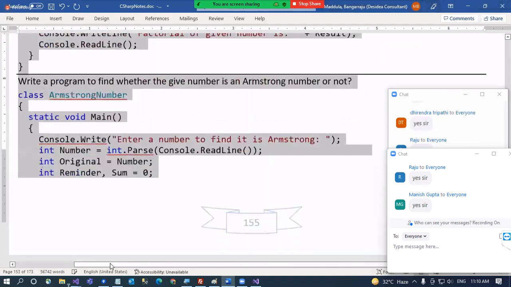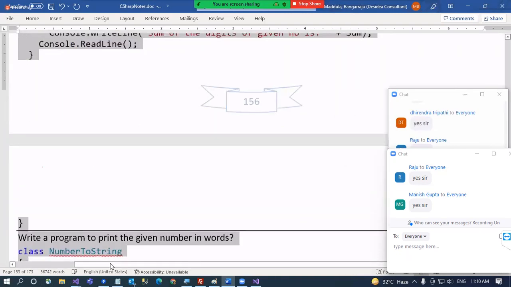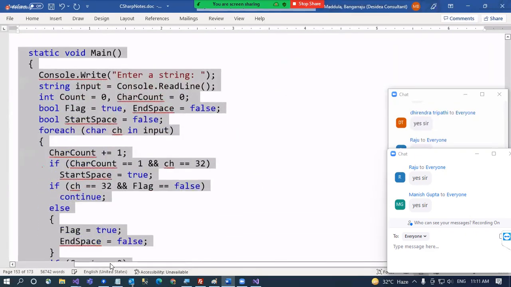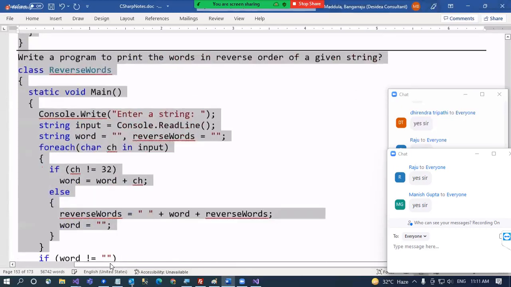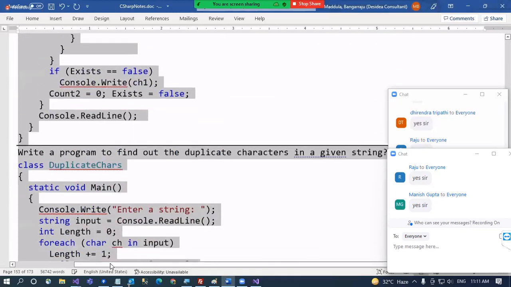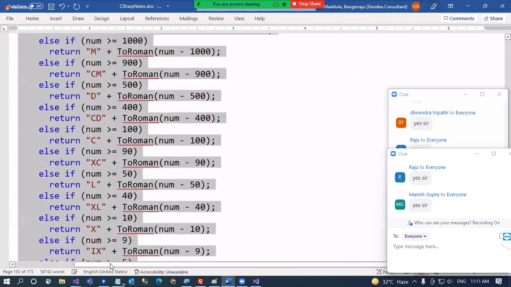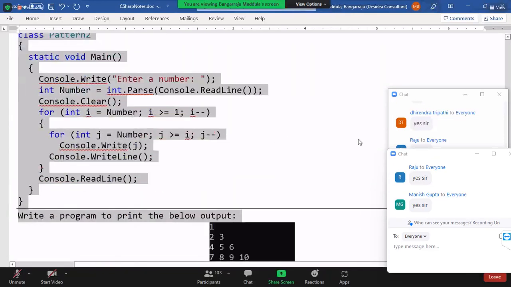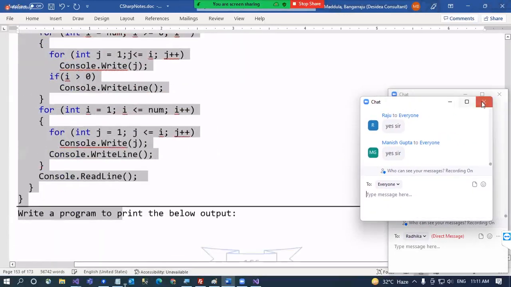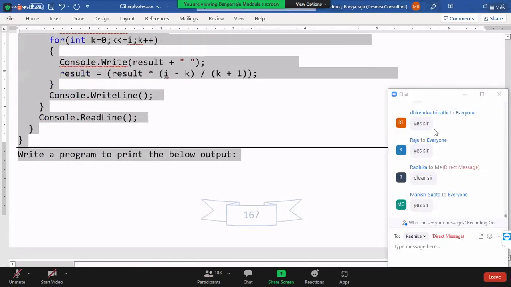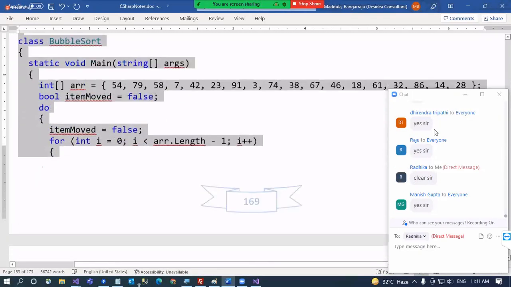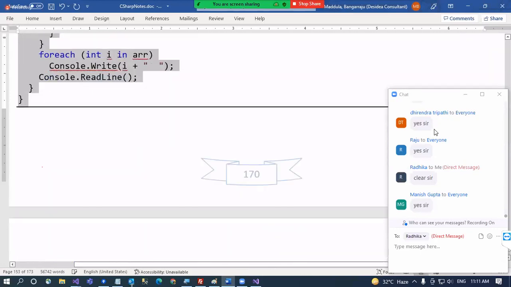Debug, guys. Just put breakpoints for everything. If you start placing breakpoints for everything, you will come to know where exactly you are making the mistakes. I've given you nearly 35 programs, different things for you to practice.